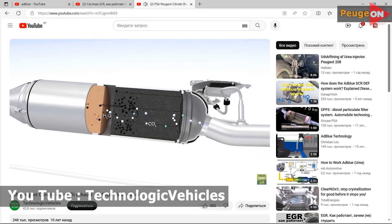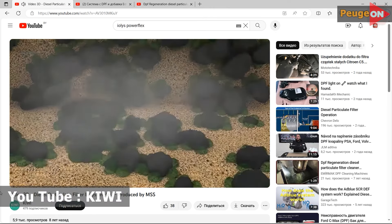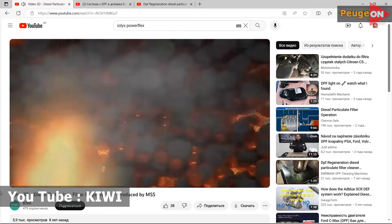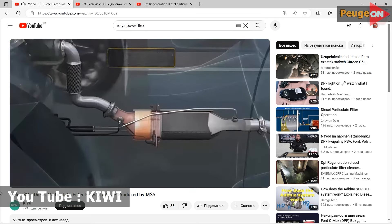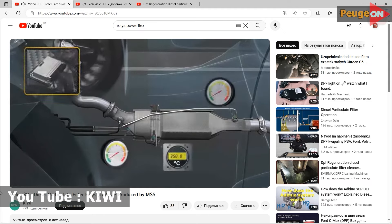There was a major problem: the soot filter, when it filters well, gets clogged up, and cleaning it requires the so-called burn mode to be activated. This mode occurs under certain conditions — the engine forcibly increases fuel supply and exhaust temperature so that all the soot burns off. On the highway everything is fine, but many people drive around the city and the engine simply doesn't have time to warm up to the temperature needed to regenerate. That's where Iolis fluid comes in — it's designed so that the temperature at which regeneration is possible is lower, giving a chance to cars that don't only drive on the highway to save the resource of the particulate filter.